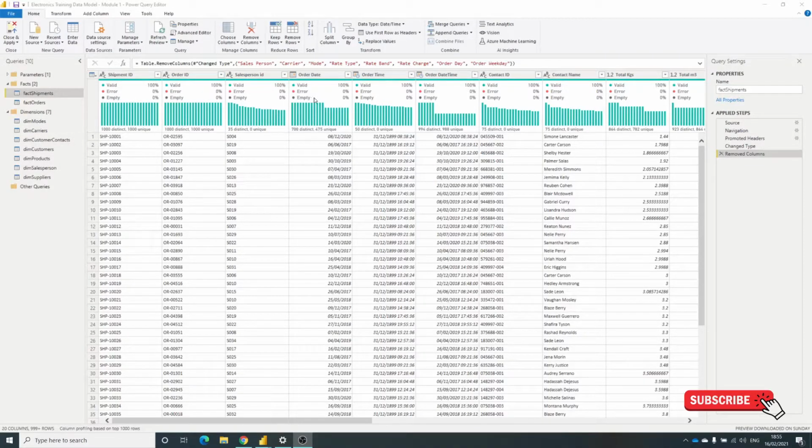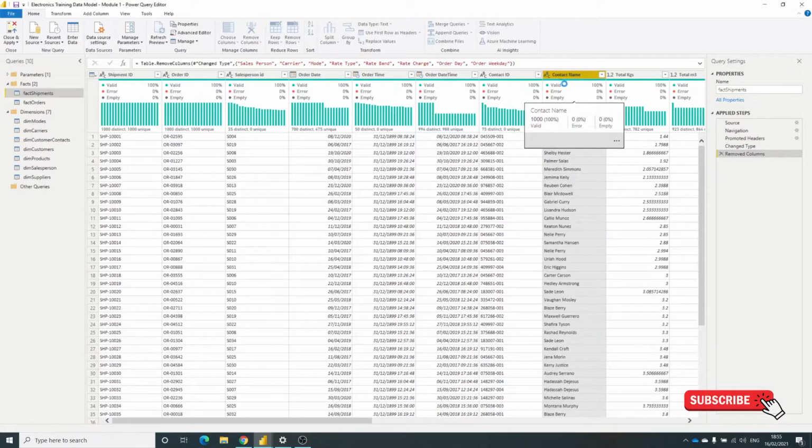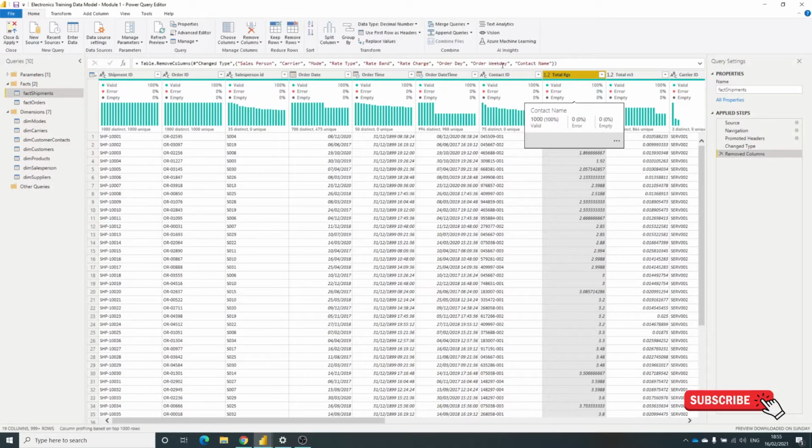I have the salesperson ID again. Last one here, contact name. Let's get rid of that. So I've now got a more efficient table. What I need to think about next is building my relationships. The IDs that I have in these tables, the contact IDs, the customer's ID, salesperson, all of those IDs are all in the other tables. That's fine. My model will connect properly.